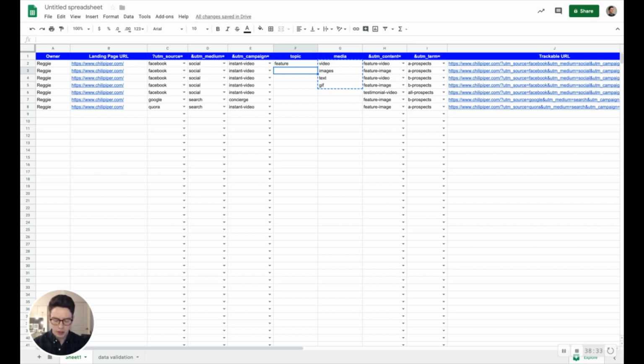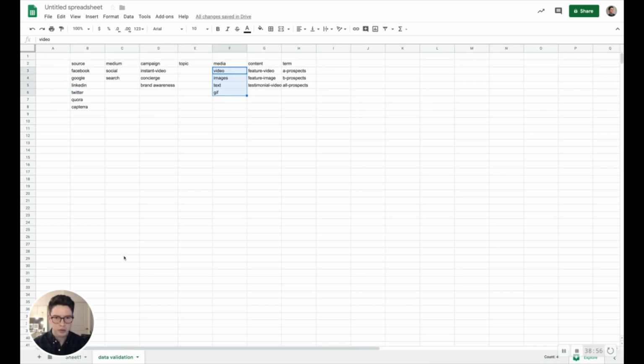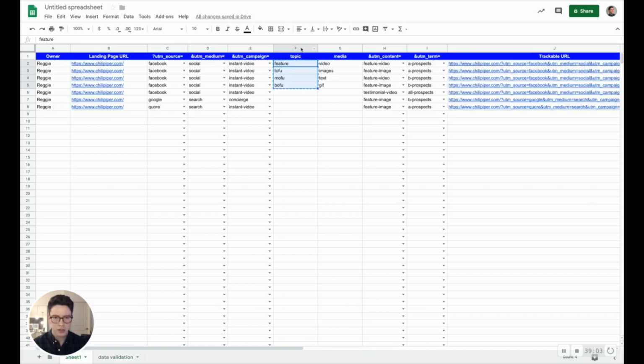Let's say you're promoting content. So you could do top of funnel content, middle of funnel content, bottom of funnel content, whatever you want. So we'll put that into topic. Let's just set up the new data validation.